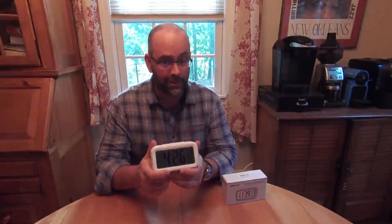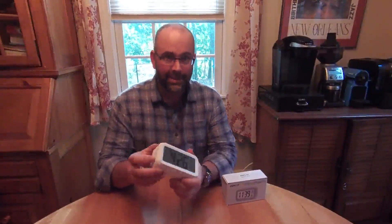First, it's really inexpensive. So if you're looking for an alarm clock and you don't want to spend a lot of money, I can tell you that this one is a good alarm clock for the price — it'll do what you need it to do. Second, it's reasonably sturdy. It's not thin plastic, it doesn't creak when you squeeze it, it's fallen off the table and it has not broken. So as far as inexpensive clocks go, this one actually is pretty sturdy.